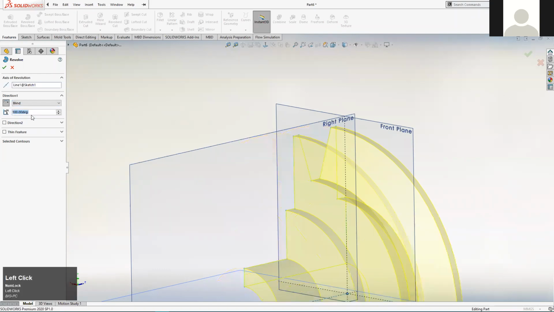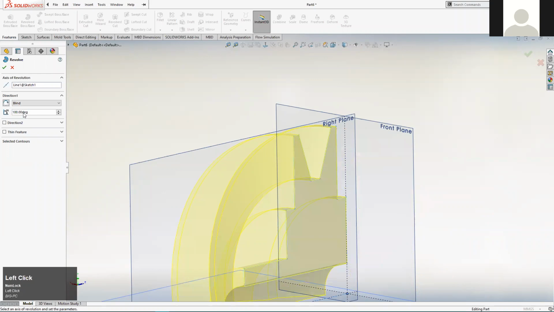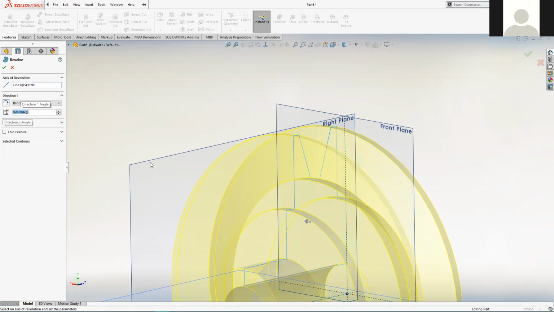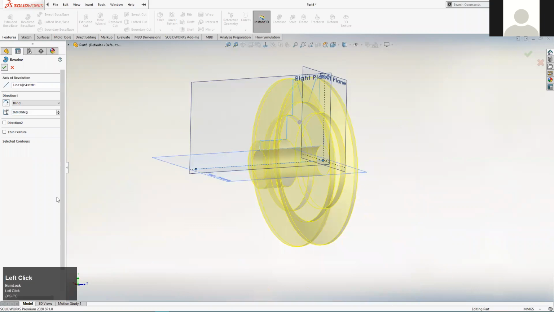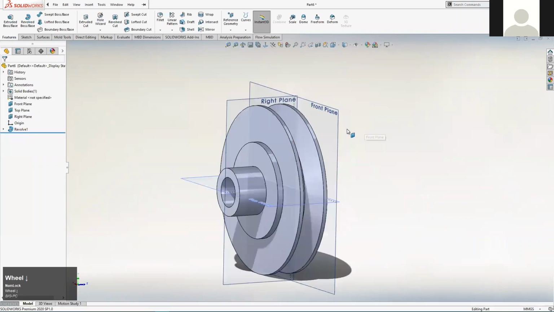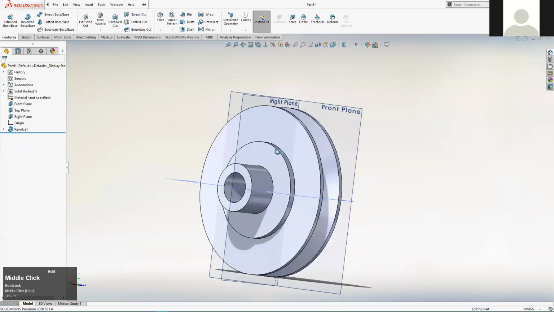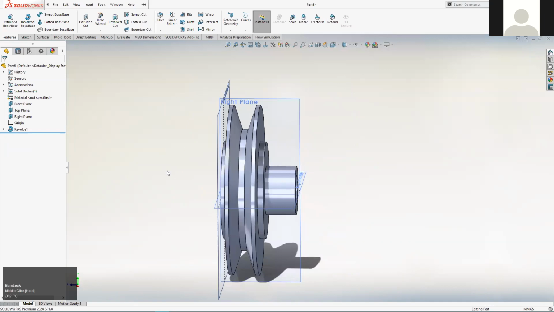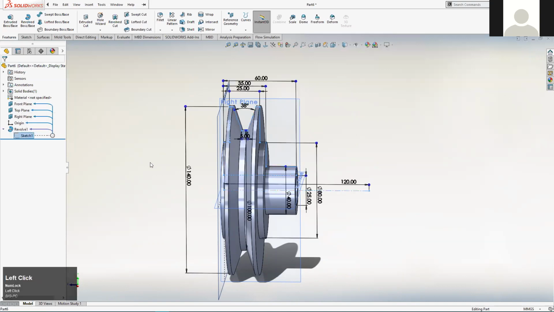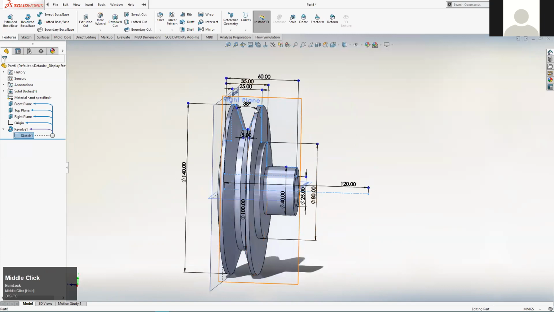But in this case, we just want blind. The direction doesn't really matter because we're going to go a full rotation. So we're going to go 360 like that because this is a full pulley, and then we're going to OK that like that. So that's what we end up with. And so that's a perfectly valid way of setting this part up. And we saw that the management and creation of that sketch initially was a little bit tricky, and there were some pitfalls that you could fall into potentially.